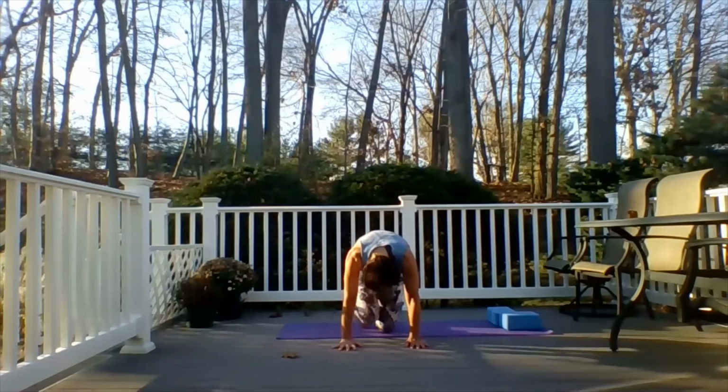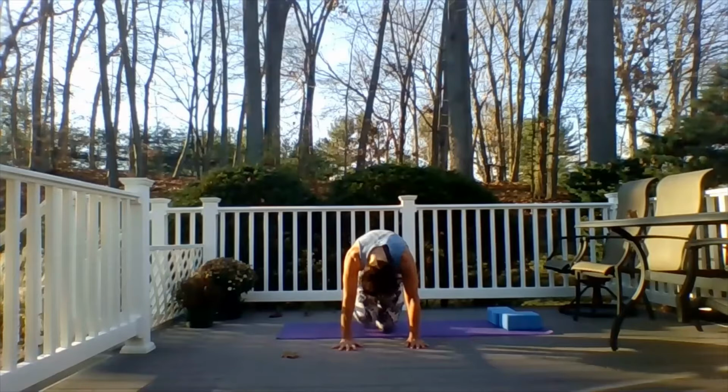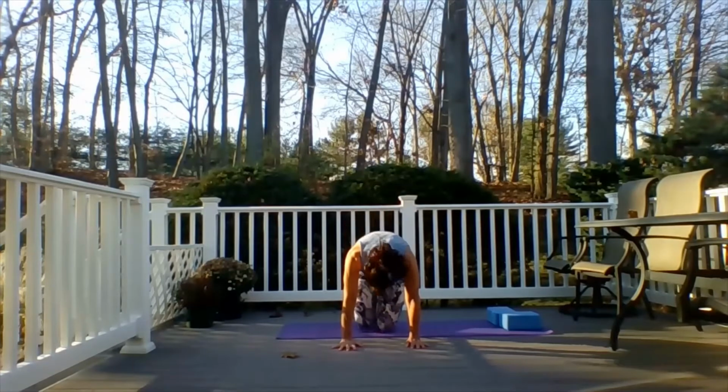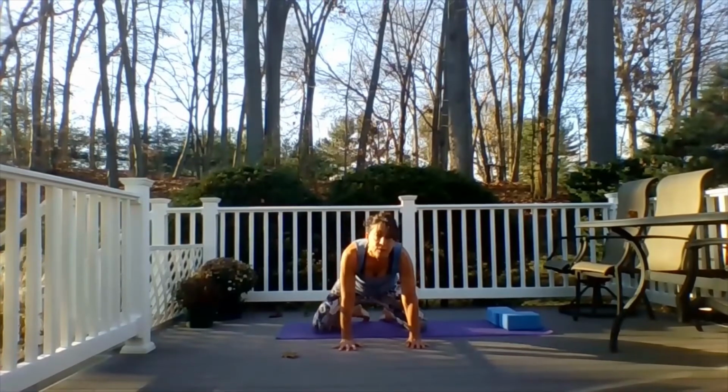Don't arch the back. So only lift the leg up enough until you feel the hamstring and the glutes engage without collapsing the back. 3, 2, and 1. Beautiful. Have the legs width distance of the mat.